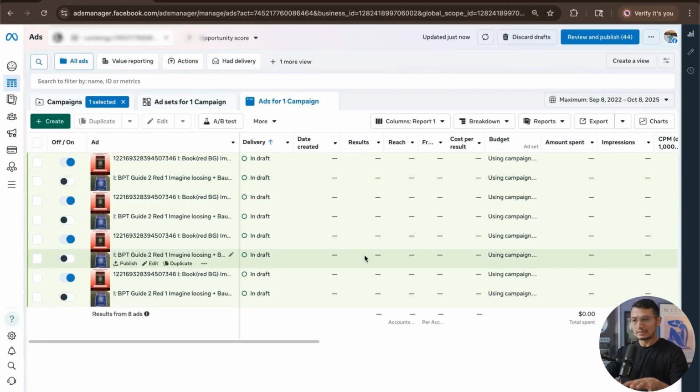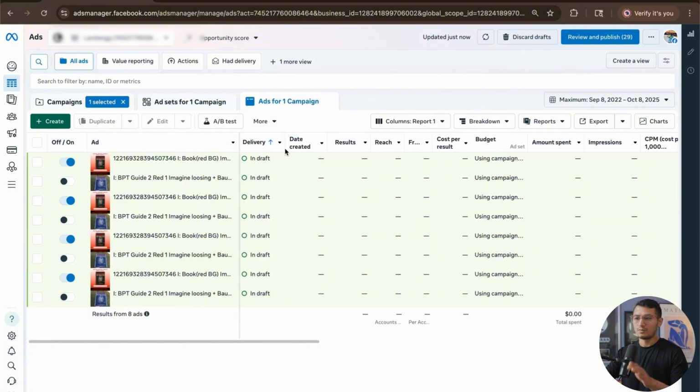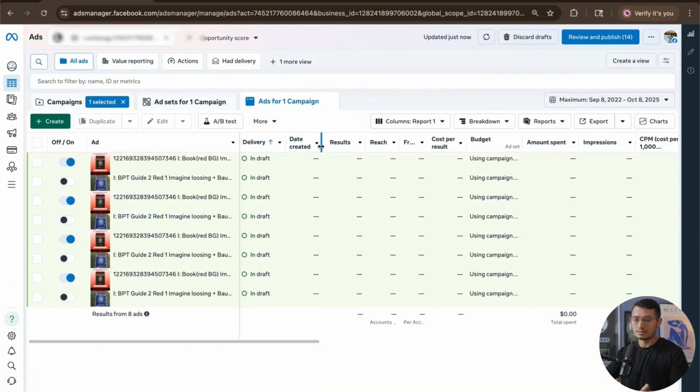The reason for deleting the ads is that Facebook Page has a limit of 250 ads. If I was to launch all those ads, I'm going to hit the limit pretty quick. When I hit the limit, I cannot launch any more ads. So I need to be very careful of how many ads that I launch at the moment.